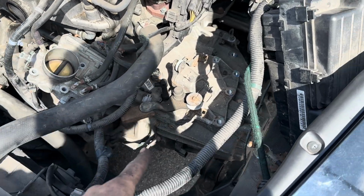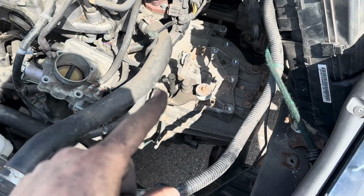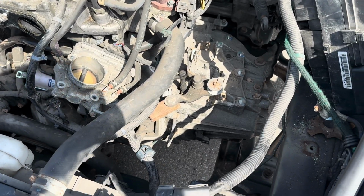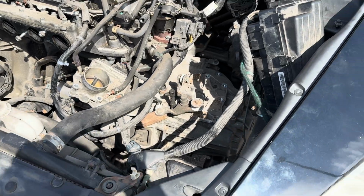And then, I don't know, maybe there's 1 or 2 more bell housing bolts, or maybe that's it. It'll be separated, or at least the bell housing bolts will be out. Then we just have those mounts, and we can back it up. I do have a transmission jack that I'm gonna need to set up under there, obviously. So let's just remove these bolts first, and then we can look.